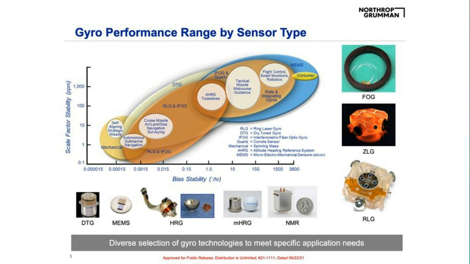Northrop Grumman's HRG-based products have over 50 million operating hours without a single mission failure — ideal for billion-dollar satellites you can't repair after launch. The performance range for gyros varies dramatically, and prices can range from a few dollars to tens of thousands of dollars per axis. But gyros aren't perfect — even the best ones have some level of intrinsic error. The mechanization into a device creates susceptibility to temperature, turn-on, electronics, and dynamic range error modes. When we talk about gyro performance, we use terms like degrees per hour — the longer they operate, the more error builds up.